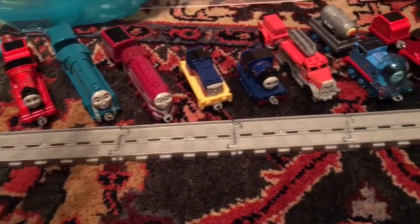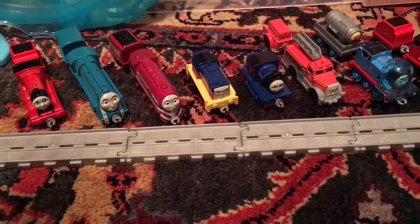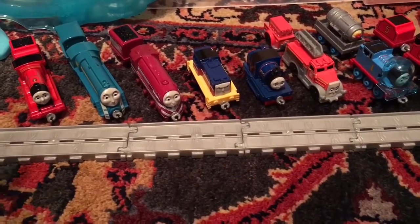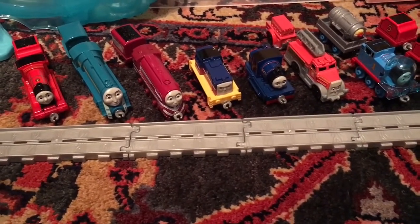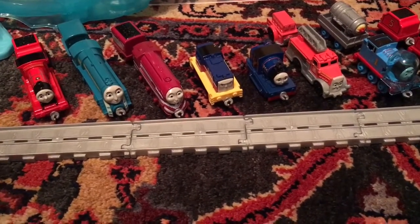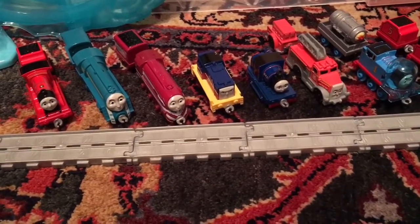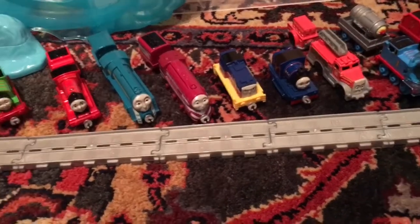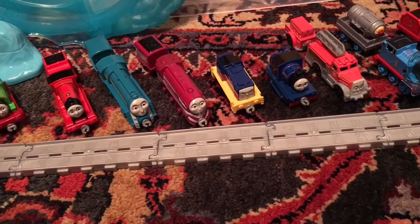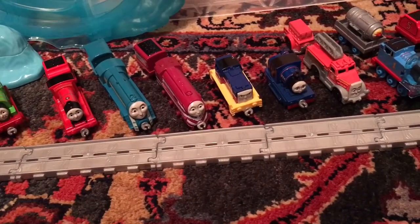For example, we have Extraordinary Engines coming out on DVD. It'd be really cool if they actually took a set piece from the special and incorporated it. I don't know what's going to be in the video, but we know Tidmouth Sheds is going to be there, and same thing with Knapford and Sodor Castle, and Duck and Oliver's branch line, as well as Ryan's and Daisy's, so we could have some locations from there and make some normal track.